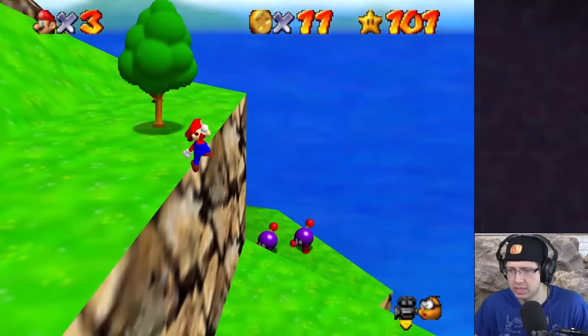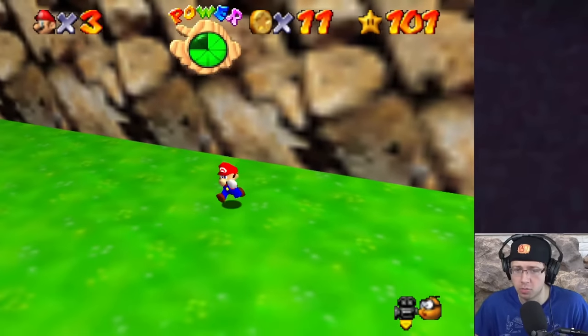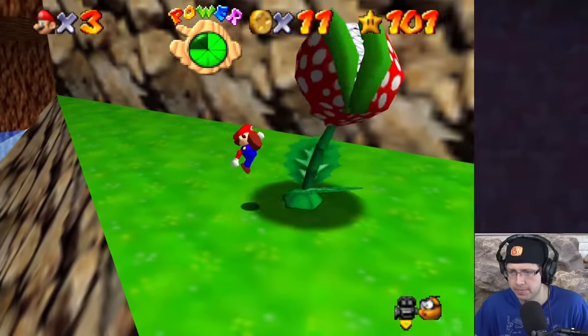Right? I think it was... Oh, maybe it's down here. Okay. So there's a plant here. We took damage. Almost burned. It's exactly what we needed. Nice and fired up. Boom.